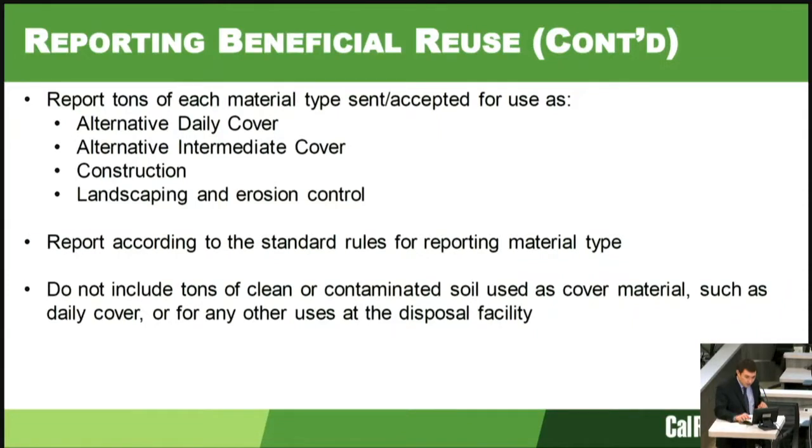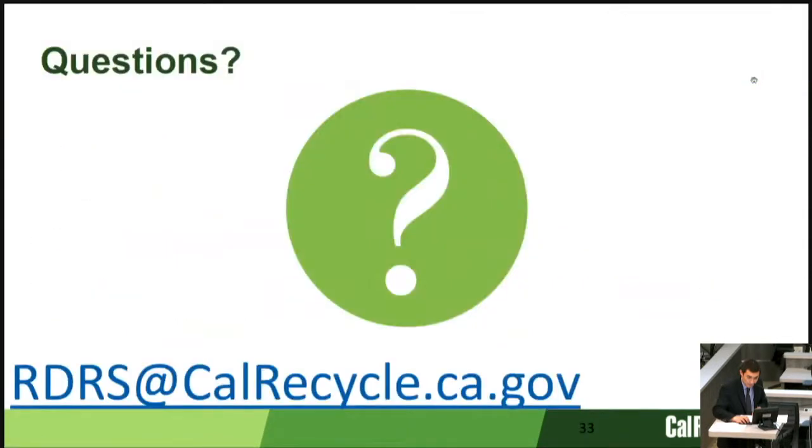You're not including tons of clean or contaminated soil used as cover, for instance, daily cover or any other kind of cover or any other kind of use at the disposal facility. So that's analogous to how it's structured in DRS, where you're not including those tons of clean soil or contaminated soil in the solid waste. It wouldn't, because soil is soil, it's not counted as disposal for these purposes here. So let's see if there are any questions with respect to that material type reporting.